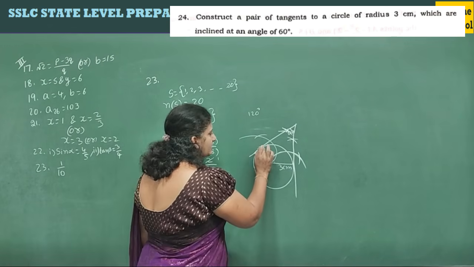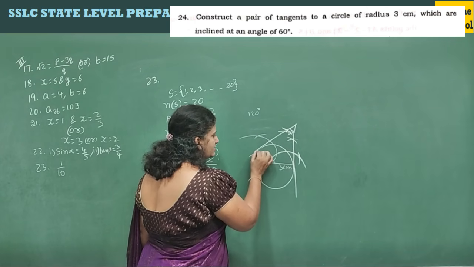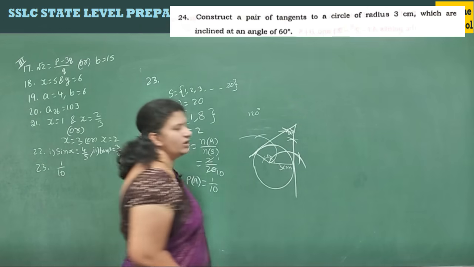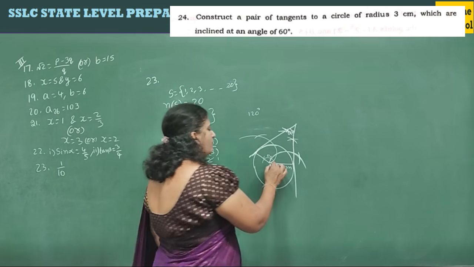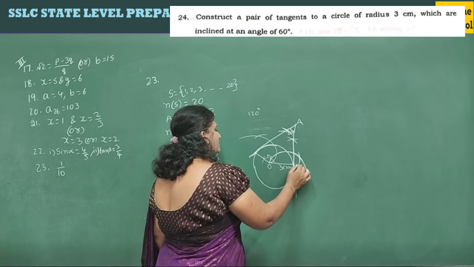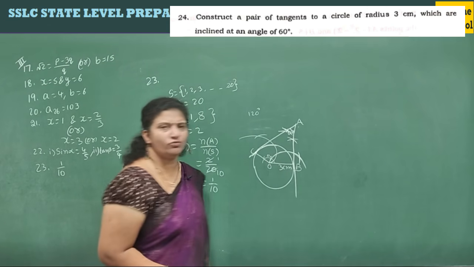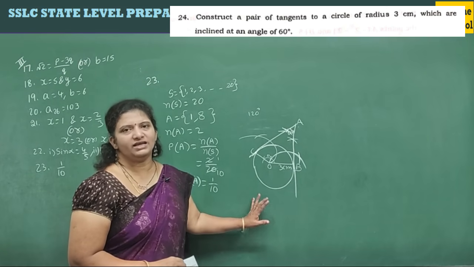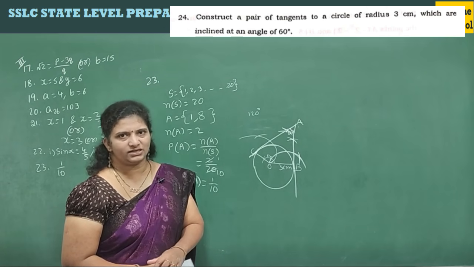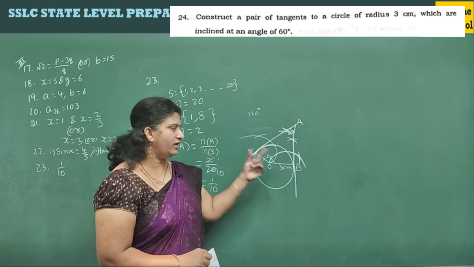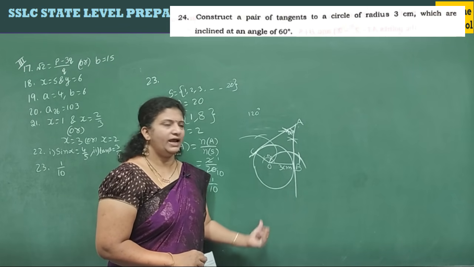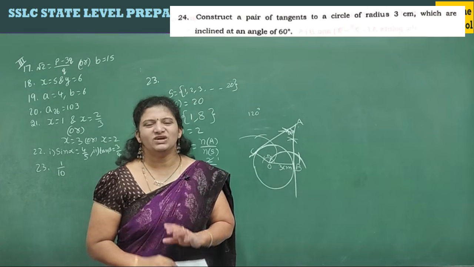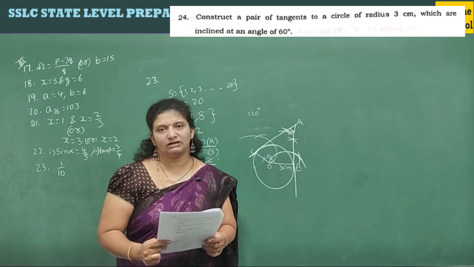Okay, so it doesn't touch us here, children, it just touches here. This is a rough figure, try to understand. Okay, so finally mark this as O and this as A, B, C, any letter of your choice. AB and AC are the required tangents. You need to end up the construction. First write the given data, radius, do the construction, end up the data with AB and AC are the required tangents. With this we are going to complete this third main.